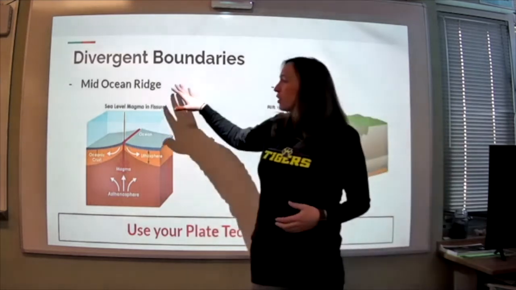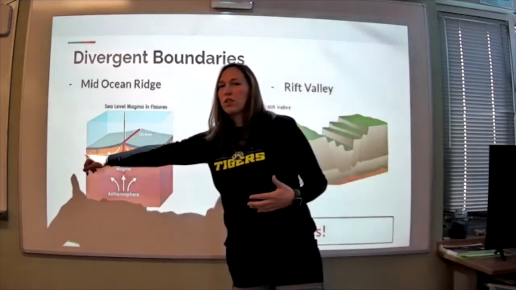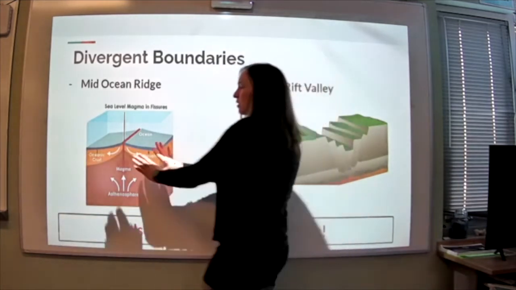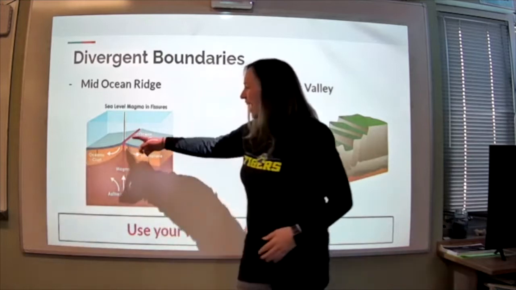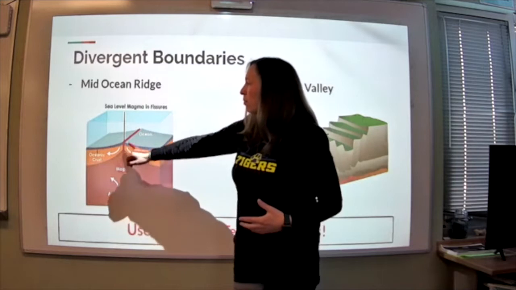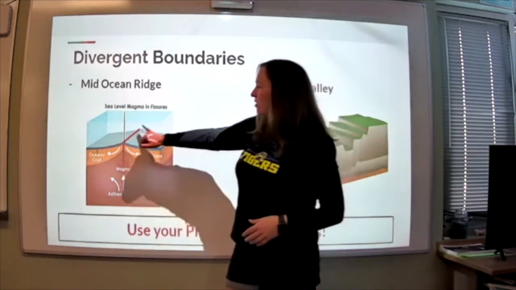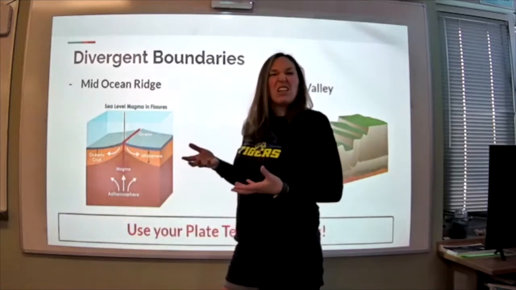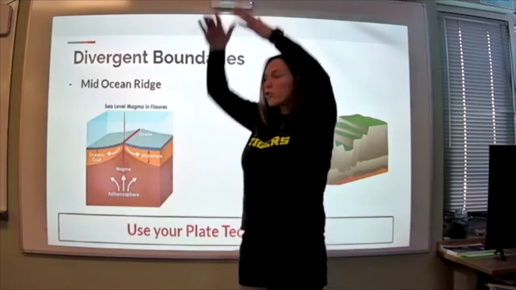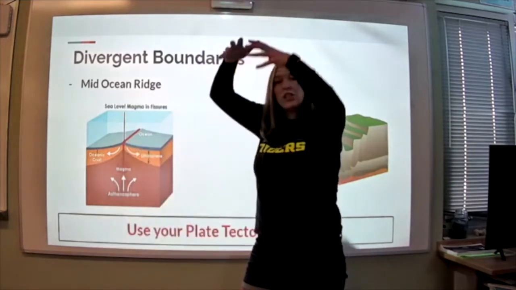So for a mid-ocean ridge, what we got going on is an oceanic plate being pulled to the left and an oceanic plate being pulled to the right. As these plates spread apart, it leaves this kind of gap in between, and that's where magma makes its way to the surface. You can see in this picture that this middle area is elevated. That's what a ridge is, like a mountain ridge. That's an elevated structure because this magma that keeps seeping out just keeps building on itself.